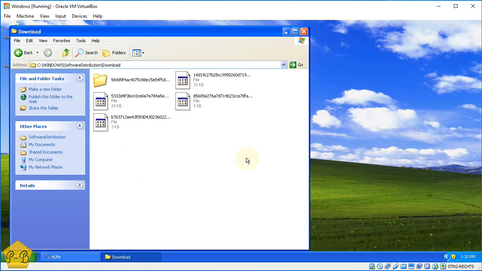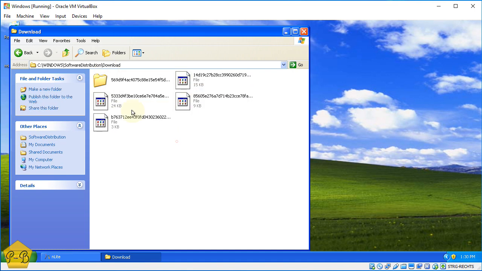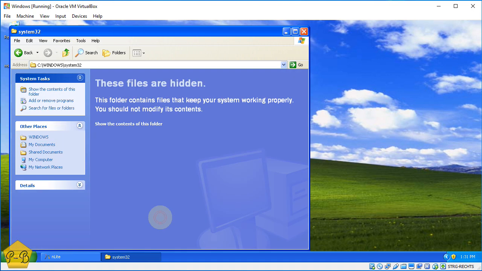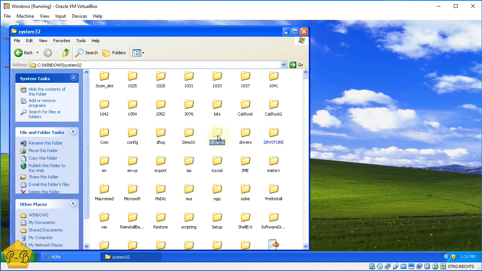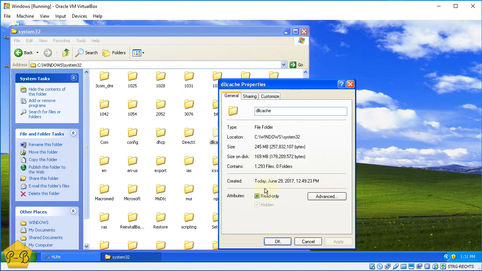Okay. The folder DLL cache is 245 megabytes, and is just a backup of important system files that you're using.